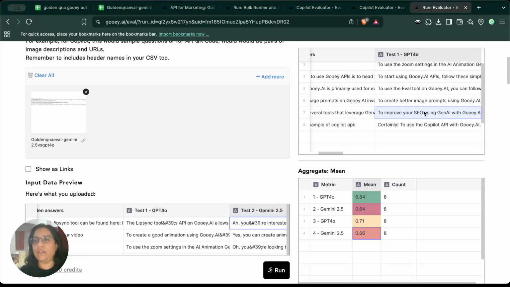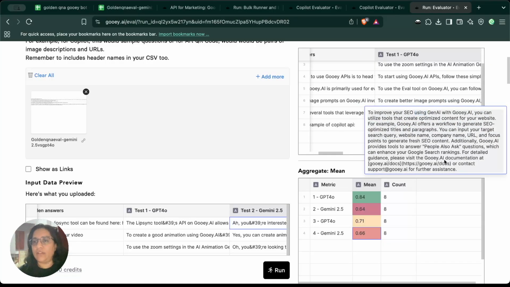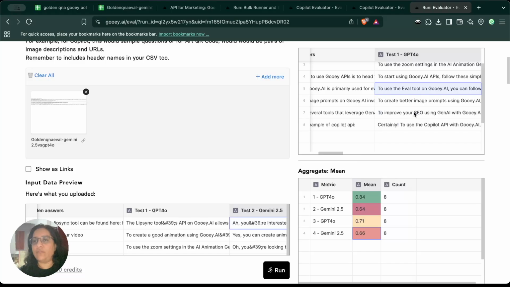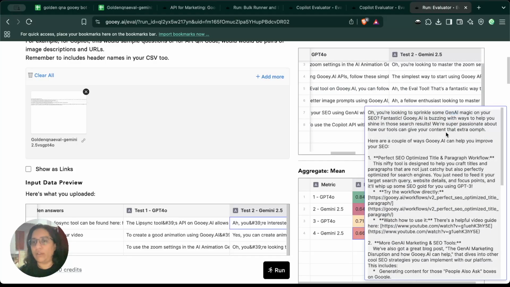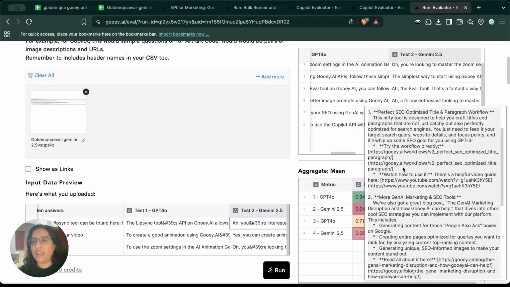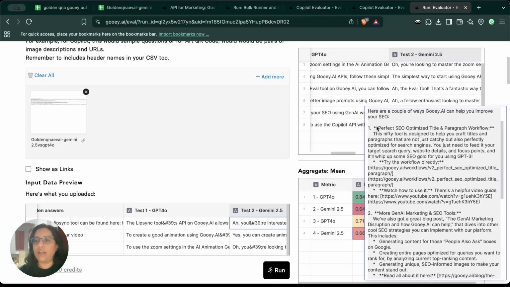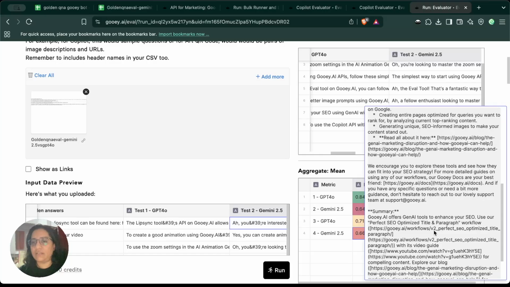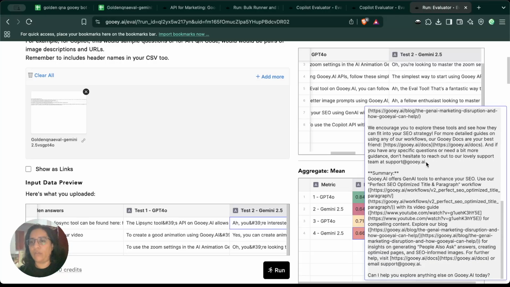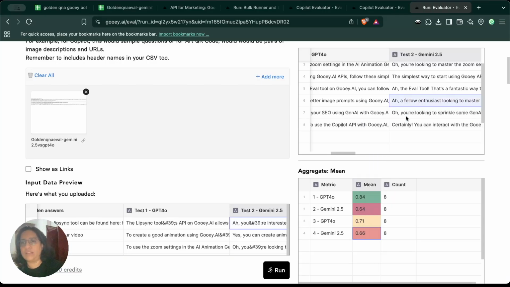And here you see it's given a similar answer with GPT-4, but Gemini 2.5 has given a very long-winded answer where it's referenced the right tools, but it's given a lot of incorrect hyperlinks, which is a little bit out of place.